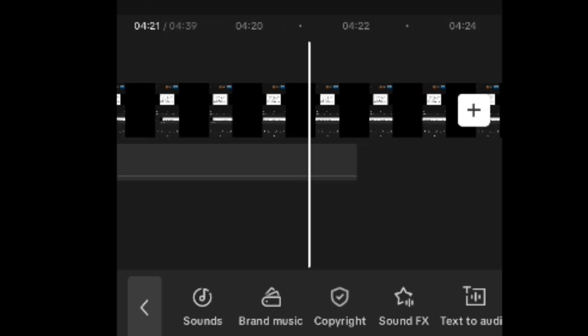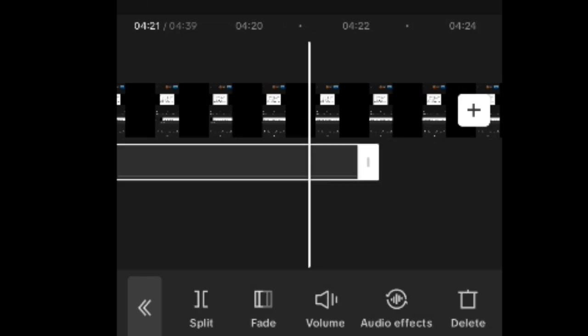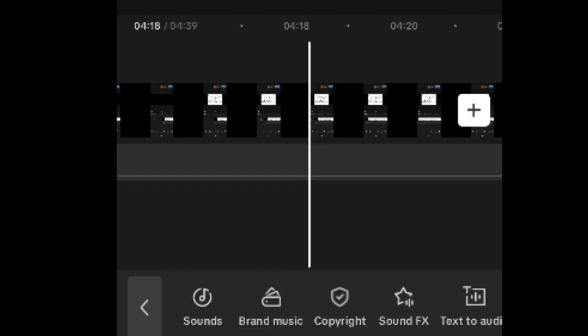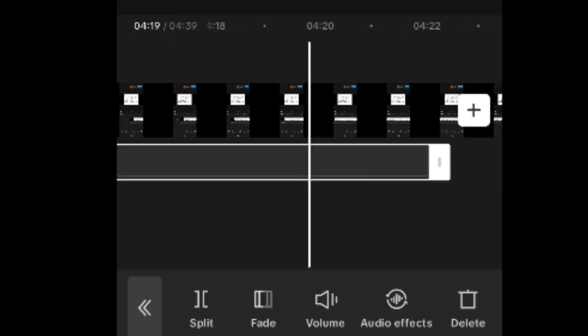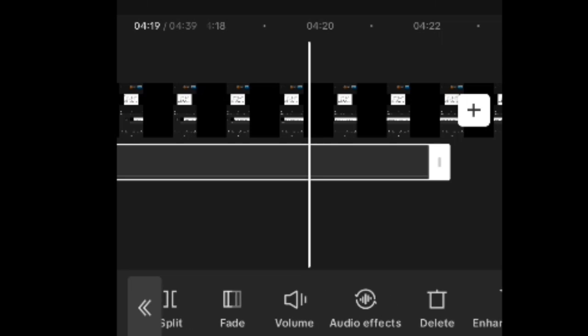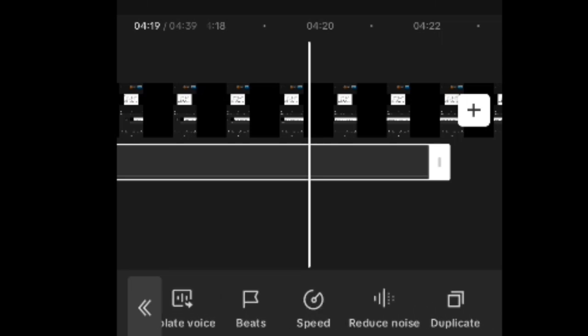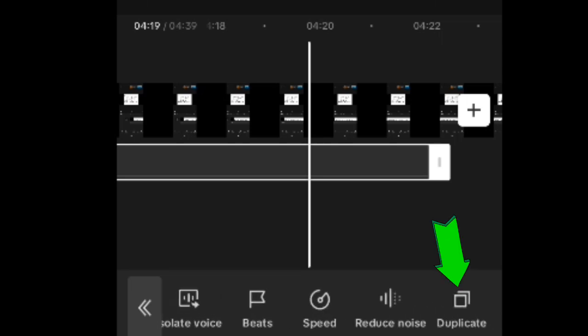What you do is that you tap on the sound, so that it brings up the window of the sound to make the sound active. Then you duplicate the sound. So now, how do you duplicate the sound? Go over to the options, and then tap on duplicate. At the end there, you see duplicate.